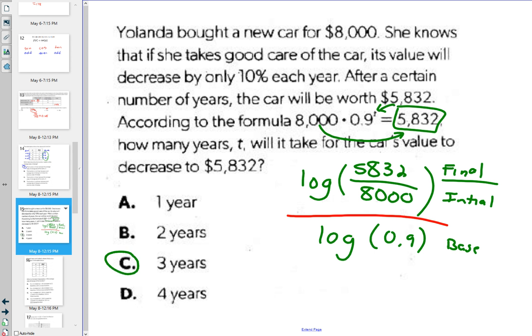I left this one multiple choice on purpose to accommodate the people that had to do it by trial and error. I mean, in the worst case, you could have just plugged in a 1, plugged in a 2, plugged in a 3, plugged in a 4 to see which one works. You're technically not supposed to know how to use logs, but if you do, it's kind of like how I showed you some depth substitution to help you out.